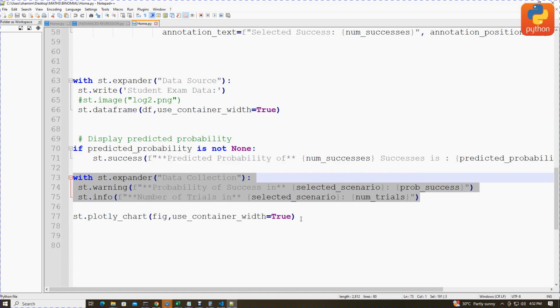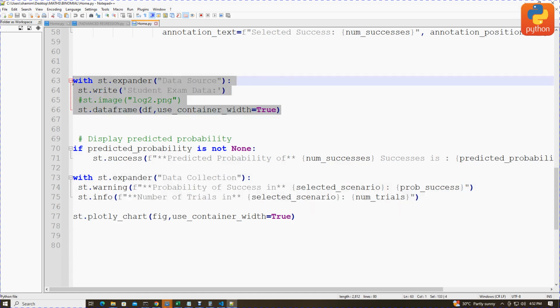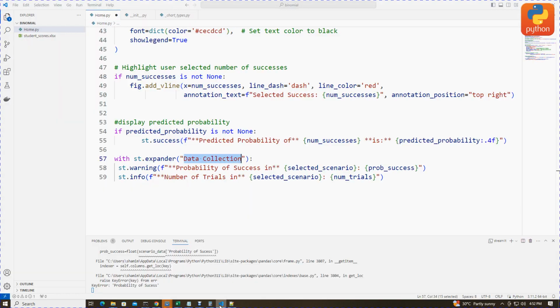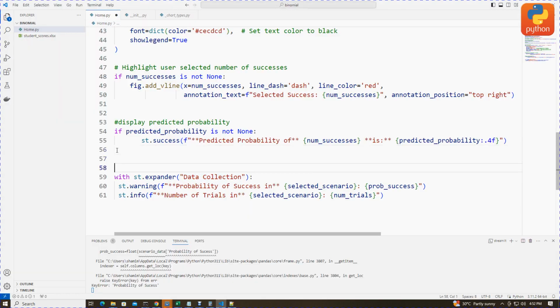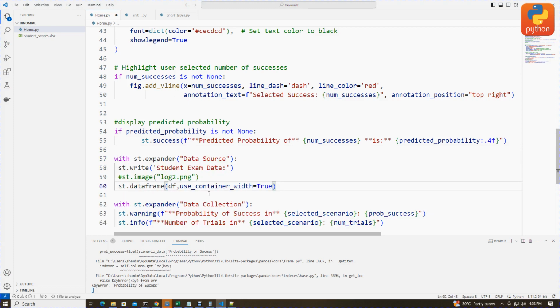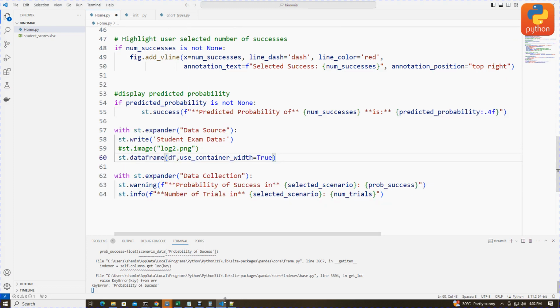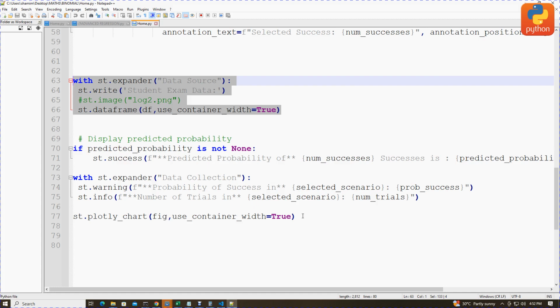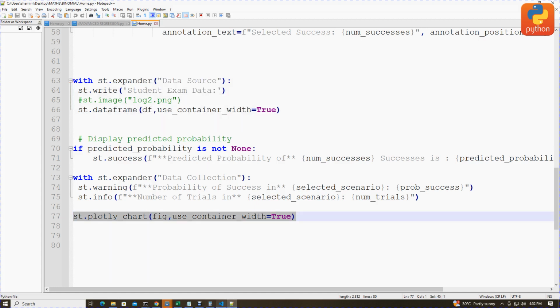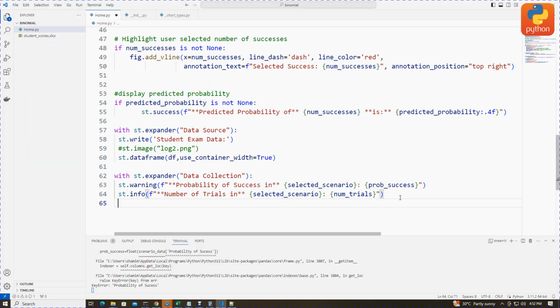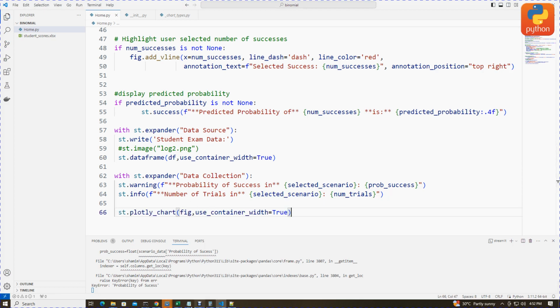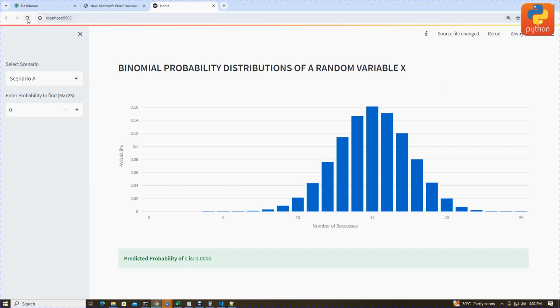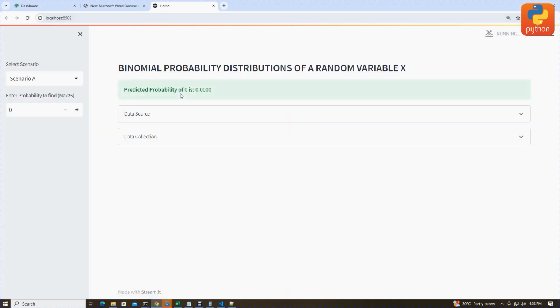So let's copy here hapo data source. Okay, and kuja kuipaste hapa in data source. Okay, and again you copy here hapo. Okay, kwa ajili ya kuplot graph ndio kuipaste hapa. Okay, so now save changes and come to refresh and output.